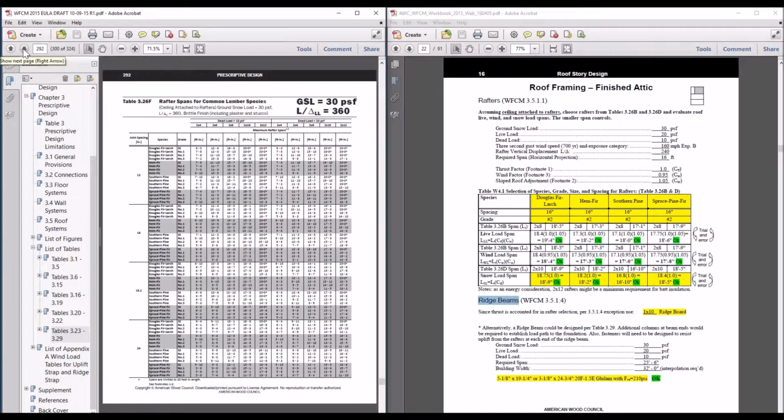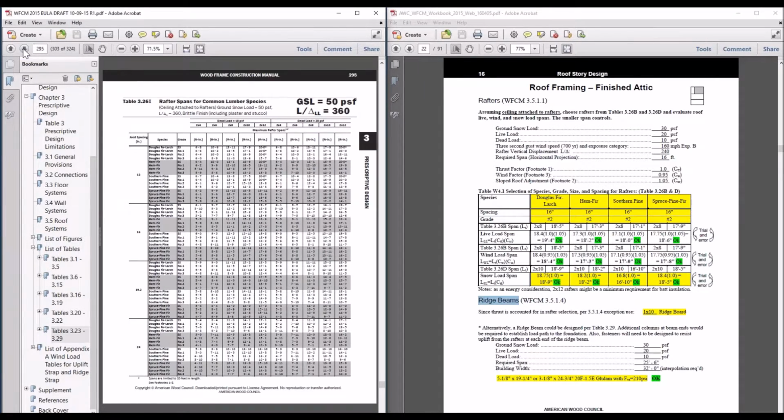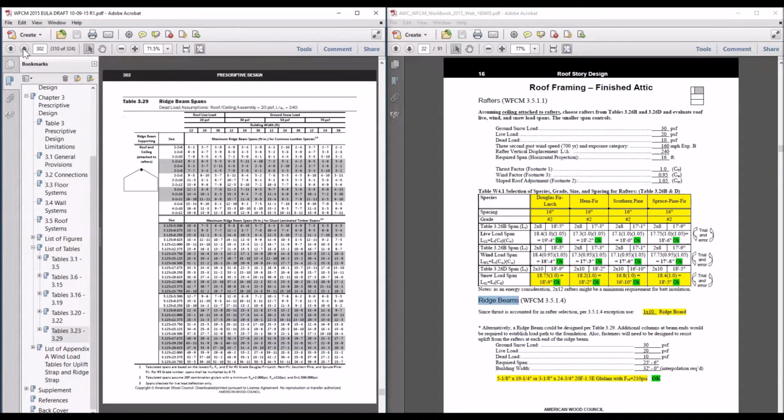So jump back over to the wood frame construction manual and scroll to table 329. 329 is your ridge beam spans. And you can see here that you've got both solid sawn built up members and glulam down here at the bottom. We can make a 3 1/8 inch by 24 inch glulam work, or we can make a 5 1/8 by 19 1/4 work.